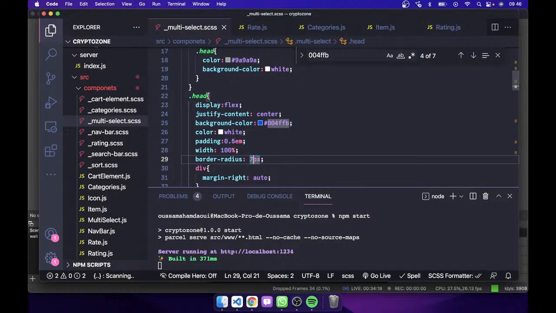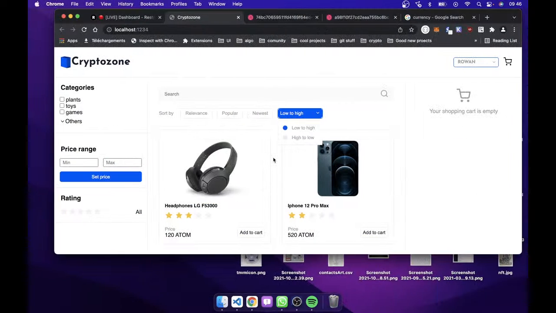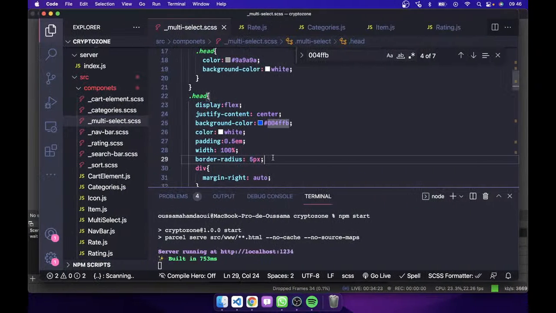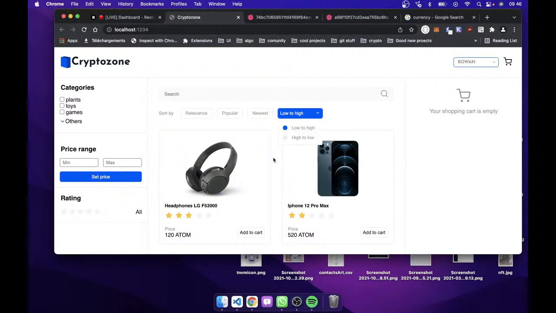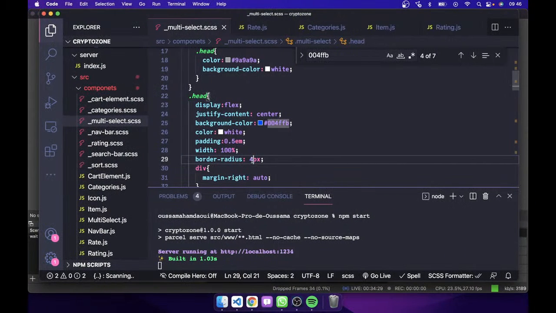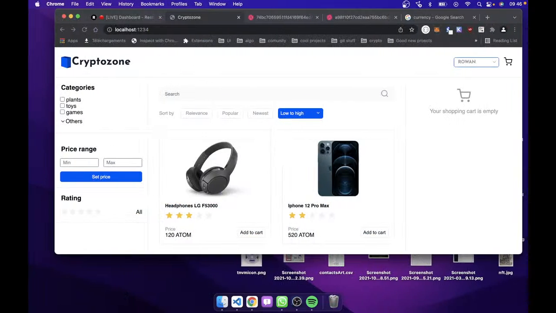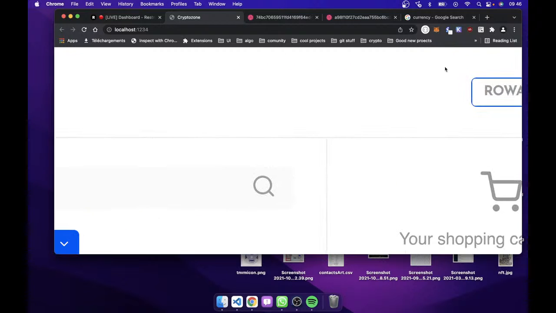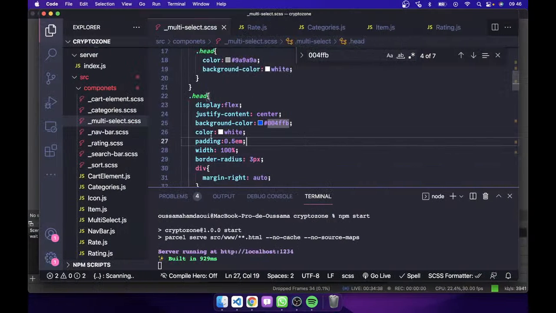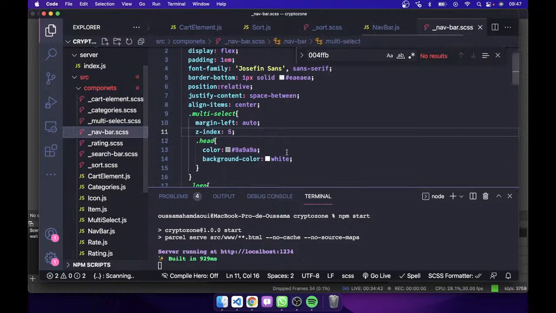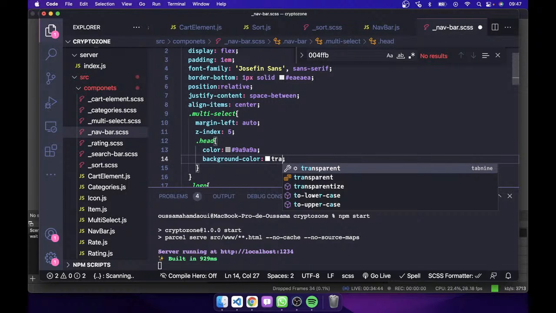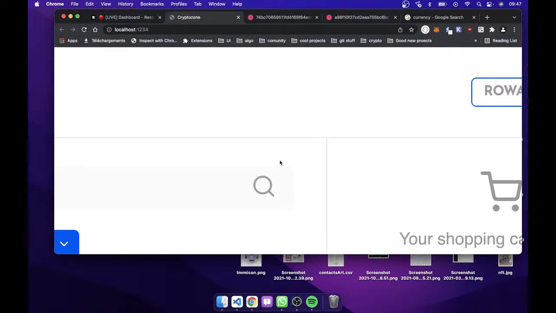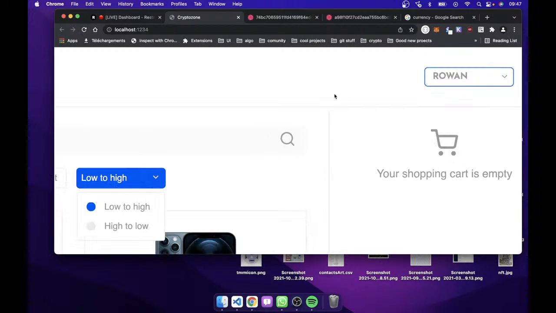Yeah, now I'll just do transparent on this one to keep it simple.